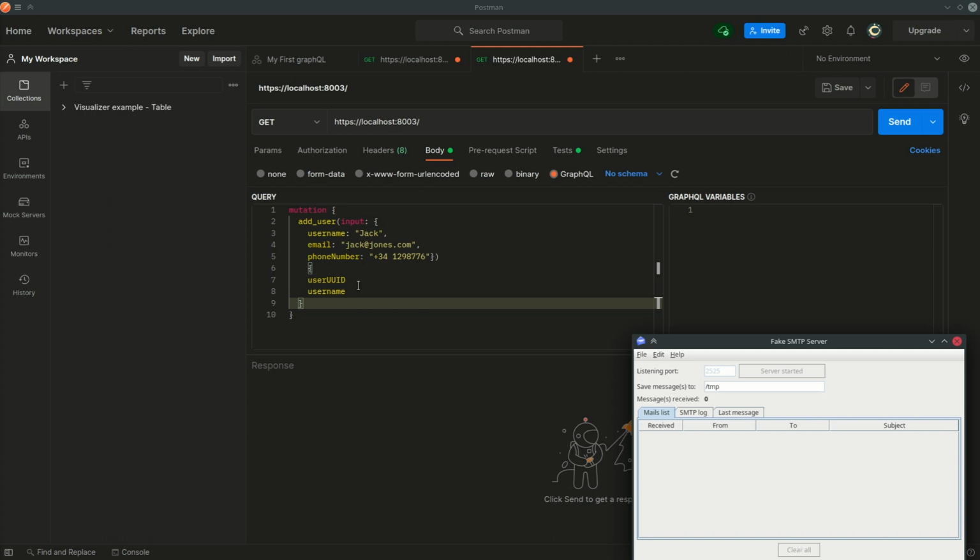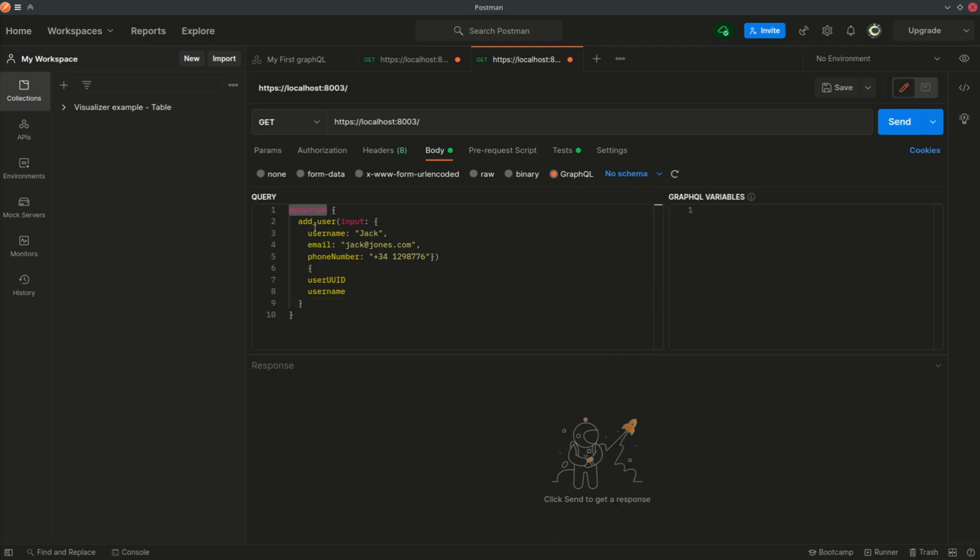As you can see, there is a mutation in the GraphQL message which is asking for adding a new user. The data comes from the login, the registration form, and if the operation is okay, it gets the new user UUID and the username back, okay?